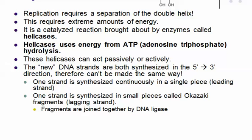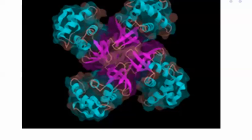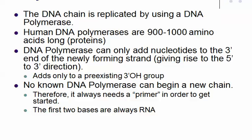So very important, again, terminology-wise, definition-wise, that's really what we're after here. That's what this lecture is really all about. The DNA chain is replicated using a DNA polymerase as well. So what happens is that human DNA polymerases, these are proteins again, 900 to 1,000 amino acids long, and these polymerases are basically adding the nucleotides to the strands. So this polymerase is bringing in the As, Ts, Gs, and Cs and connecting them together.